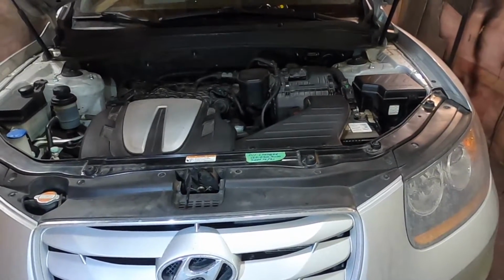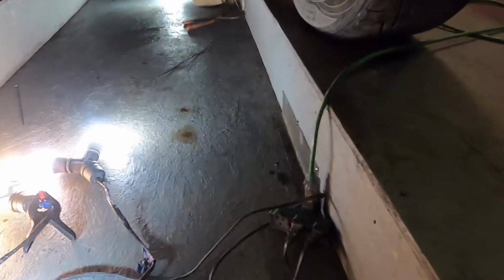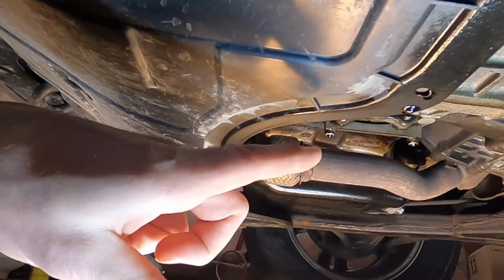So if you have this problem, the first thing you're probably going to notice is under the vehicle, you're going to notice a drip. So this vehicle's actually been parked here for a few days, and you can see that drip right there. And I'll just get you under here so you can see where it's actually dripping down from. Okay, so you can see most of it's dripping right off the corner of the skid plate there.